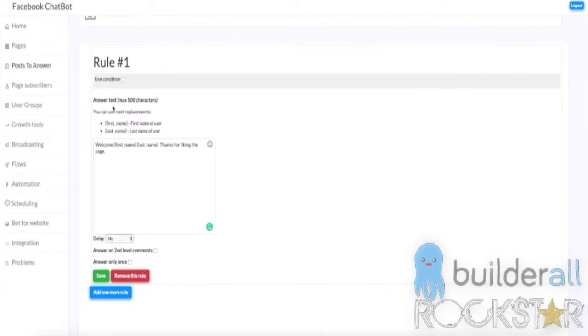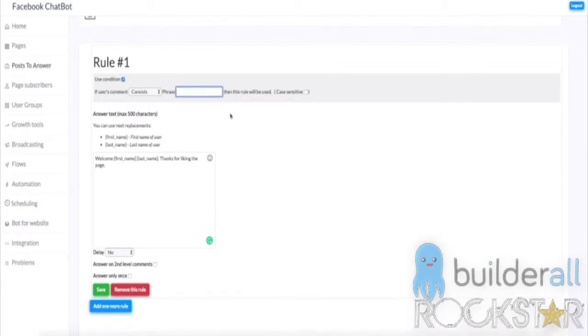And I can also choose the condition in which this message will be sent. I can choose a phrase to type here. So let's say that I'm doing some sort of promo for a book and I want my followers to comment on a post, something along the lines of I want it, okay? I can choose the criteria for this rule to work. So if I want the user's comment to contain certain words, I can just select consist. If I want whatever's written here to not show up, so if someone chooses to write what's written here, they wouldn't get the specific content I'm offering, then I would choose not consist.